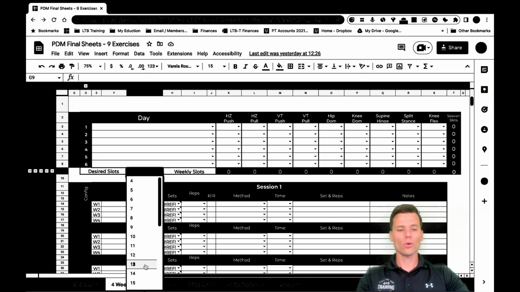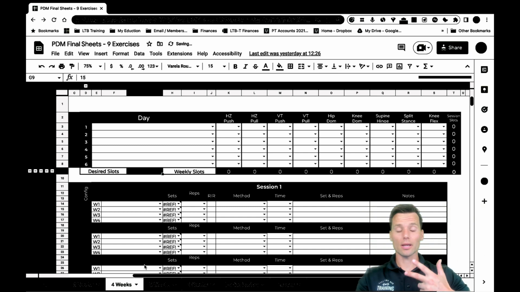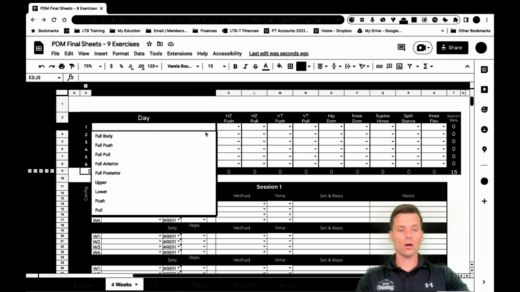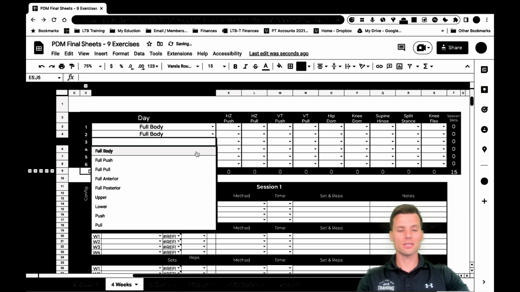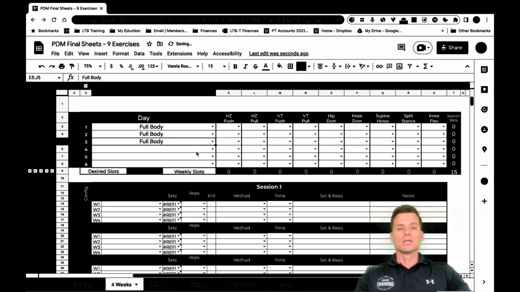So we said the example we're going to do is somebody training 3 days per week, 5 exercise slots per session. That's a total of 15 exercise slots. And I'm going to go with our classic full body. You can look to do something slightly different if you want, but full body typically works well. So I haven't got them here, but you would have had allocated your volume, right? You said, okay, of these 15 slots, where do I want to put my stress? Is it more biased towards squatting, or is it balanced, or whatever it might be? I'm just going to do this as we go along.